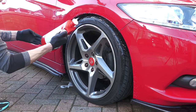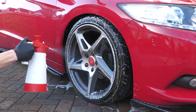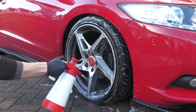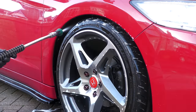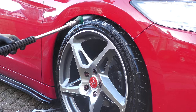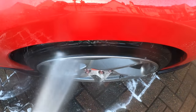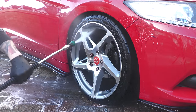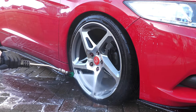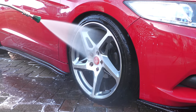I hit the arches first, then while they're soaking, the tires and face of the wheel, then while they're soaking, the barrels — which along with the arches tend to be the grubbiest bits. While there are certainly some cars out there that might not be able to withstand an up-close pressure rinse, in my experience the vast majority can, so unless you're working with something really old, really ropey, or really clean to begin with, don't be afraid to properly put the pressurized stream of water to work.